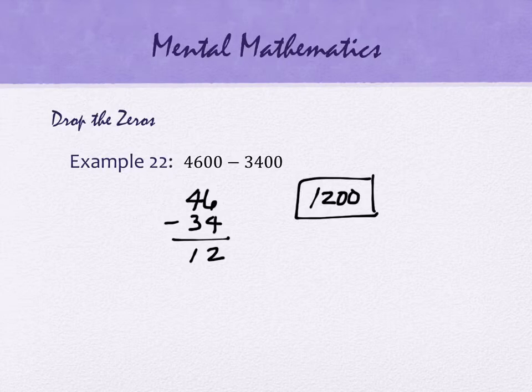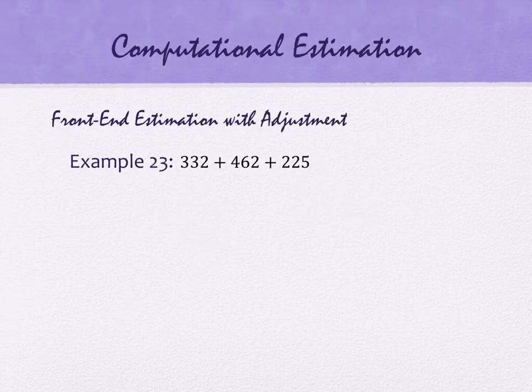All right, the last thing in this section is estimation. We have 5 examples of estimation. Some of them feel a lot like the mental math stuff we did before, but they have this additional property, kind of like when I was describing me in the grocery store, of doing something where we're not going to get an exact answer. So let's take a look. The first one is called front-end estimation with adjustment.